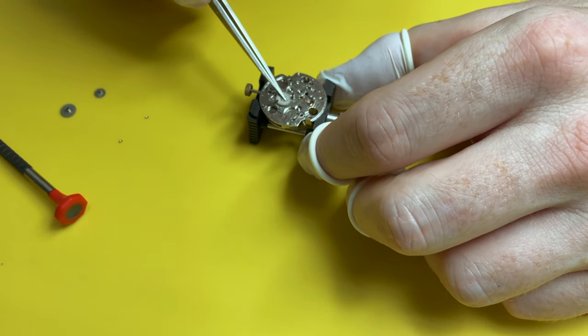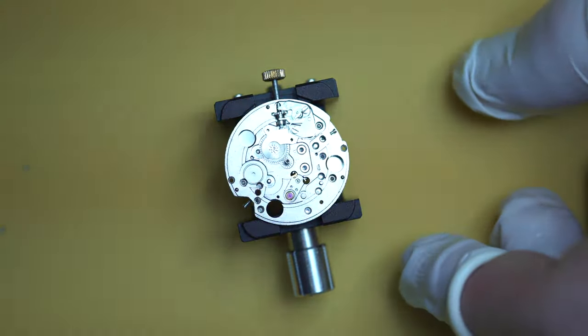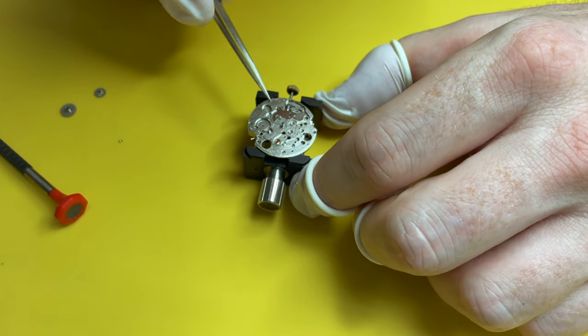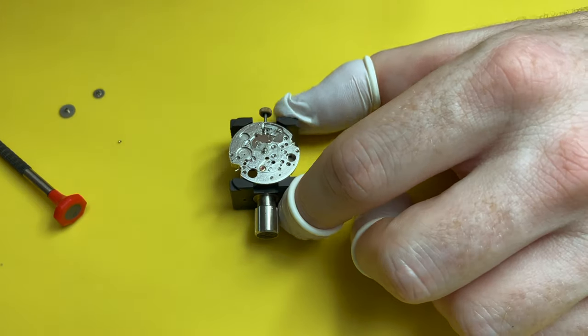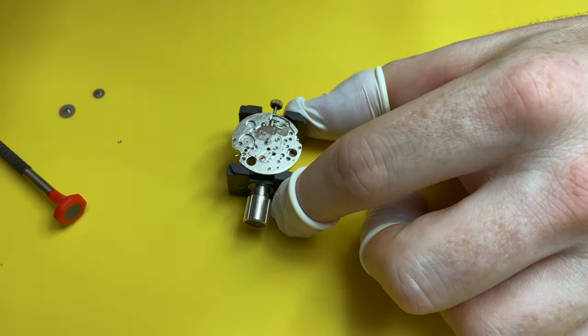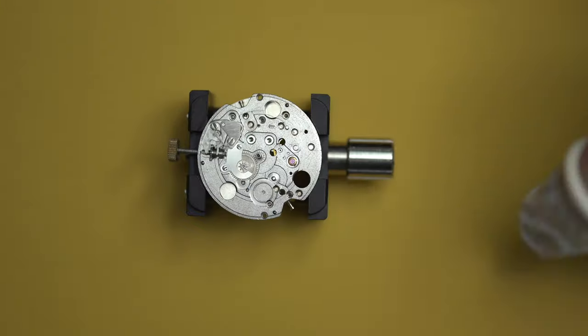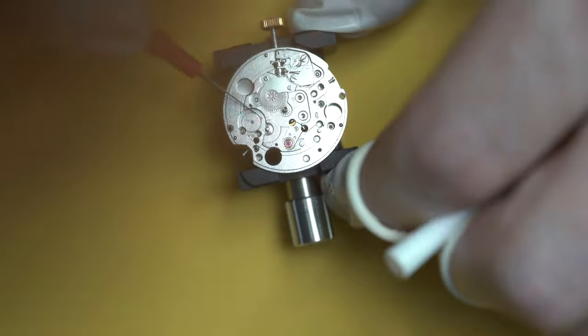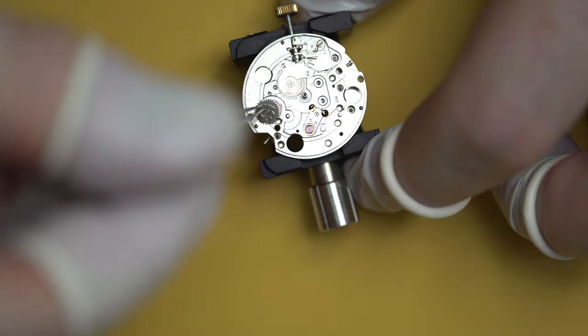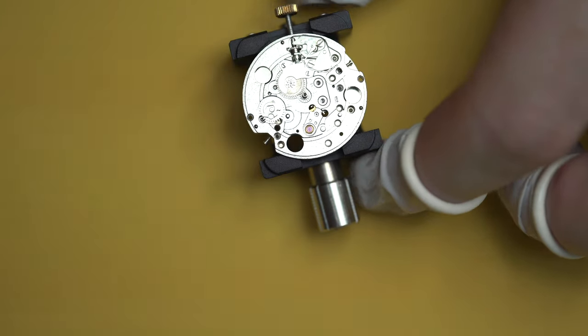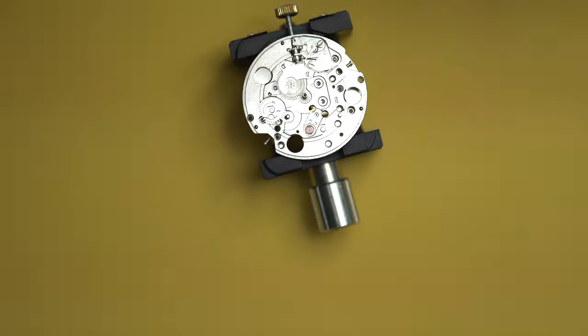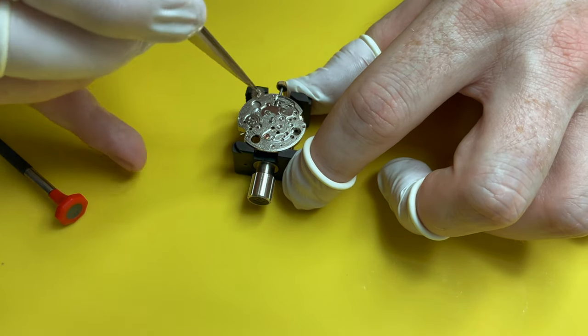Because you could imagine if the alignment of any of these wheels was to skip or miss, one was to raise above the other wheel, the power from the main spring would just instantly release, which could cause more damage. So some of these plates installed to ensure that doesn't happen. It's quite a decent design, actually. I'm sure many revisions to get it right. Not something that you could design first go.